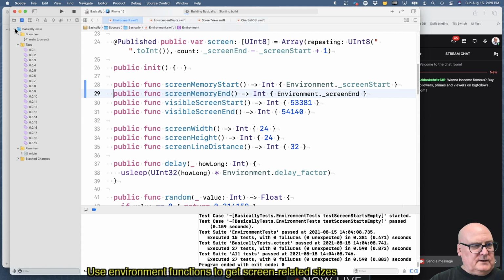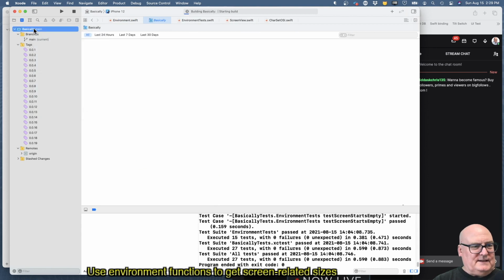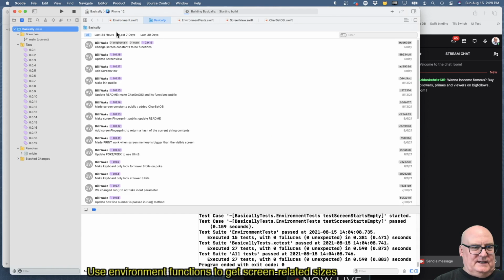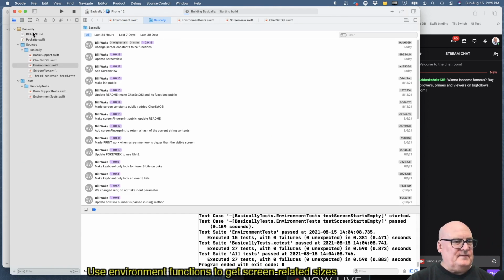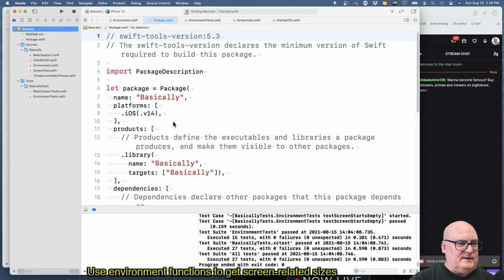I gotta do this trick every time. Where do you set that? I don't know if this thing works the same with this package library.